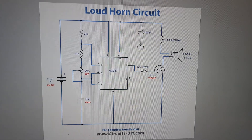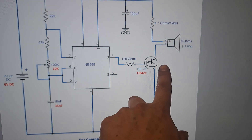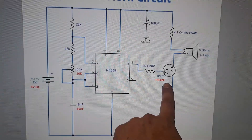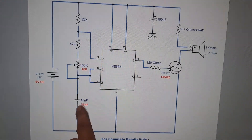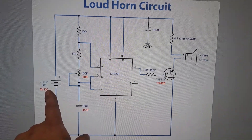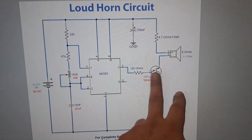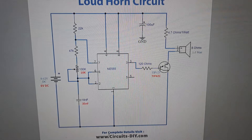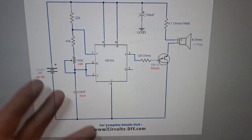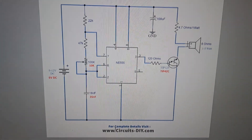This is what the circuit basically comes down to — pretty simple. Just a 555 timer, and a little PNP BJT. This one is actually a Darlington but I didn't use a Darlington. All the changes I've made are in red. I'm using the TIP42C PNP as the amp, a 35 nanofarad cap, a 10k pot, and six volts input into the circuit. Six volts is enough and the volume is pretty good. If you really wanted to, you could use that six volts to switch a MOSFET or a relay to put 12 volts on it to make it even louder.